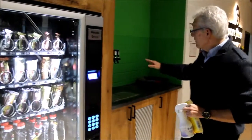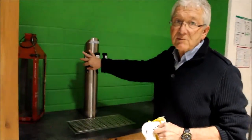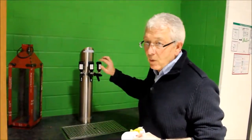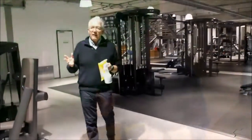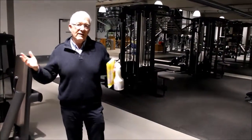We're also talking about the same thing for here. We've got drinks dispensers. There's no reason why we can't sanitize that. So all of the touch points that are really the contamination hubs we can sort out with either water-based or alcohol-based. Now, the owner asked us to consider sanitizing everything.